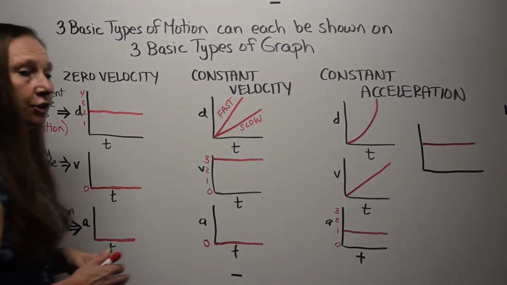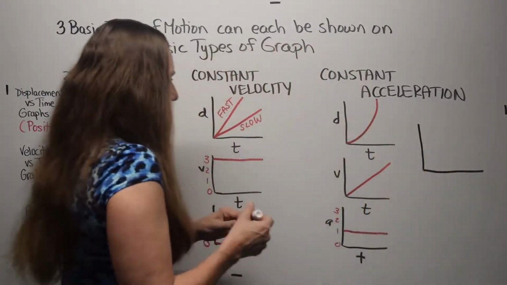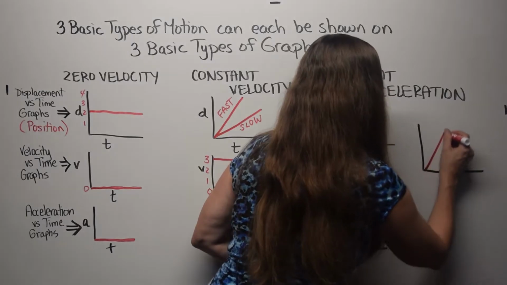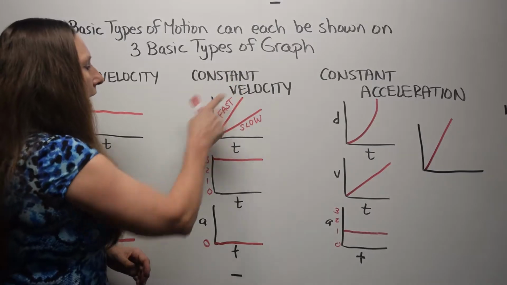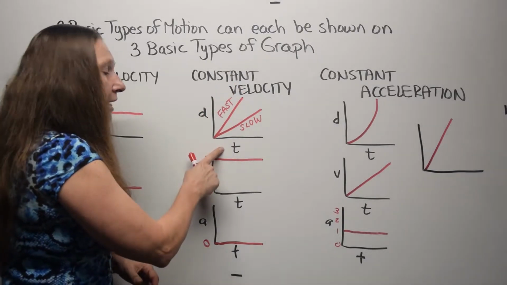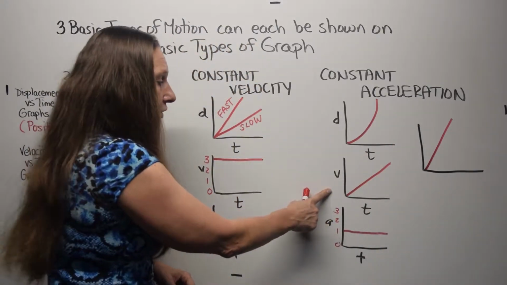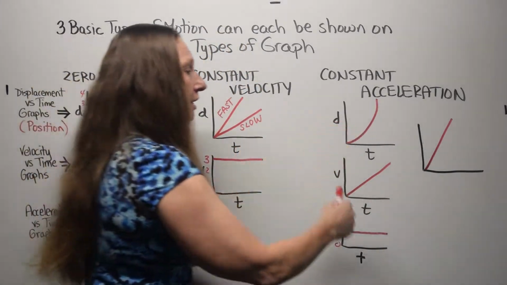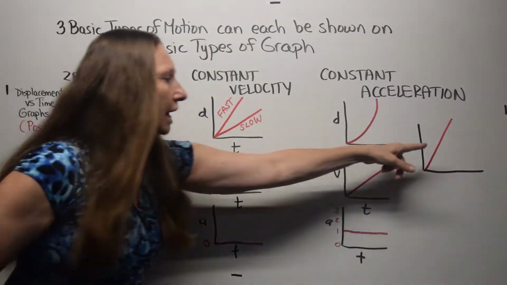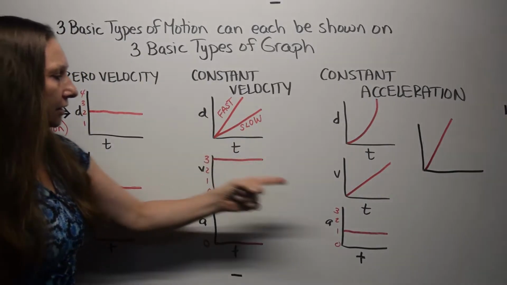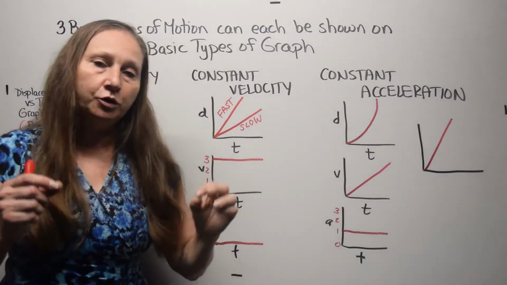All right, one other possible mix-up, if you don't know what the axes are, and you see a graph like this, well, obviously that graph could be constant velocity if it's a displacement time graph, or that graph could be constant acceleration if it's a velocity time graph. It's just a diagonal, and since we haven't labeled the axes, you don't know whether that graph is showing constant velocity or constant acceleration.